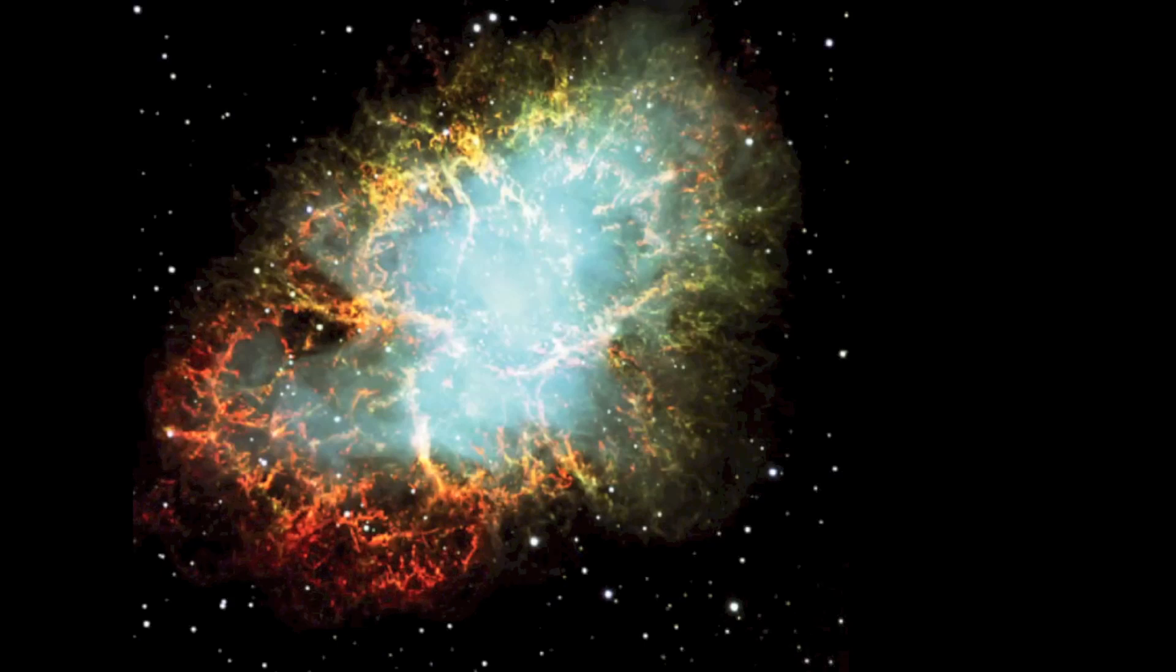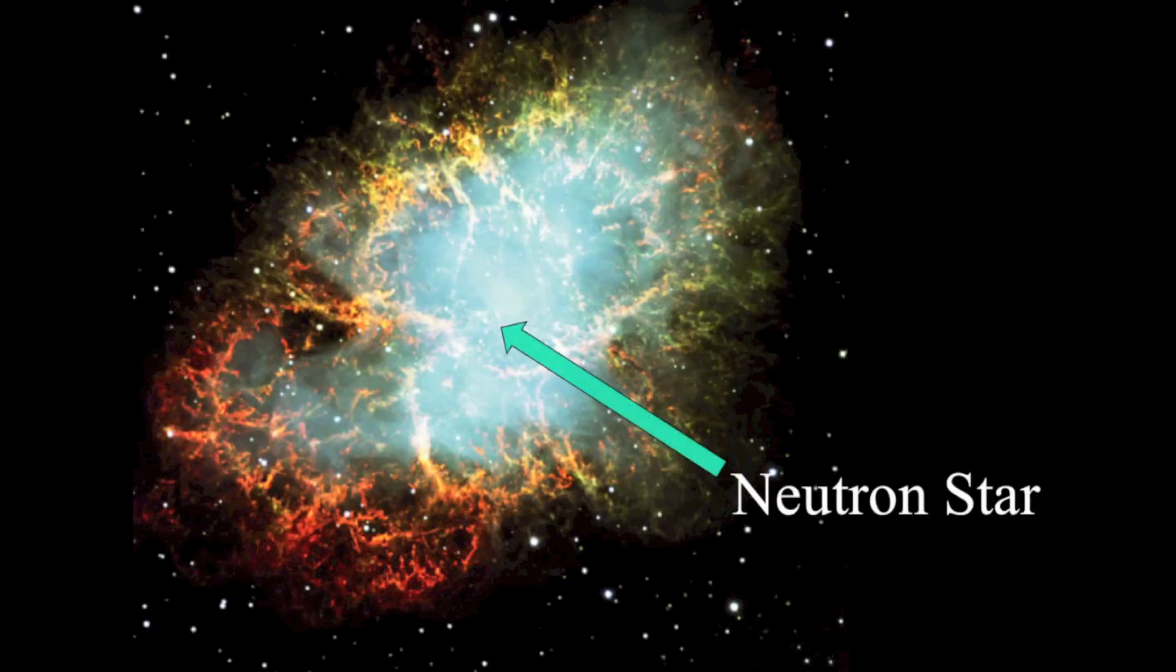What does this look like from the outside? The image that you're looking at here is of a supernova remnant. It's called the Crab Nebula. And there is material that has been flung off of the core. This is the outer layers of the star that have exploded into space. And on the inside of the Crab Nebula, there is a neutron star. And we know that because of radio emissions that we get from the neutron star.